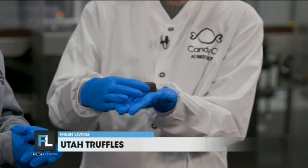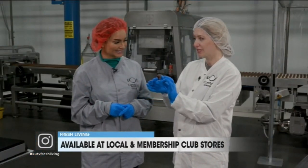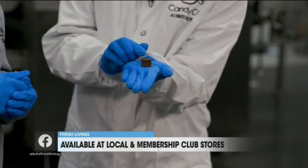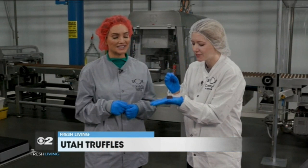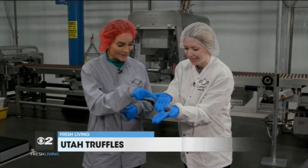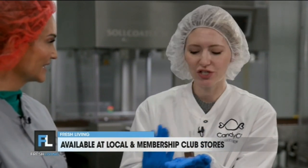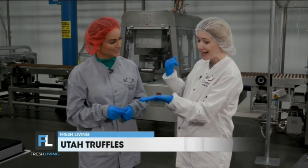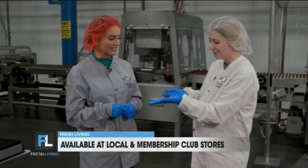The outside is that chocolate waterfall, so it's a pretty solid shell — it's already melted a little bit in your hand. In the middle is that ooey gooey smooth center. This piece is softer than the outside. When you bite through a Utah truffle, your teeth first go through that shell exterior and then this very smooth piece. You can see it's melting — the melt point is very low, so it's such a rich experience on your tongue. The instant it hits the inside of your mouth it starts melting so smooth, but you can't handle it this way without the shell. Behind us, we can see the centers going down the belts — we can't touch them until they go through the chocolate waterfall because they're this melty.